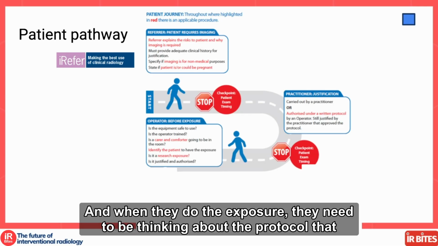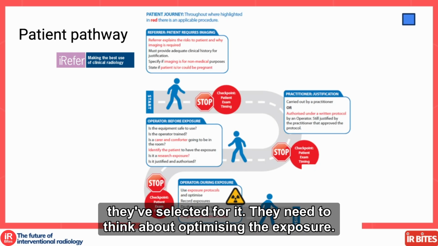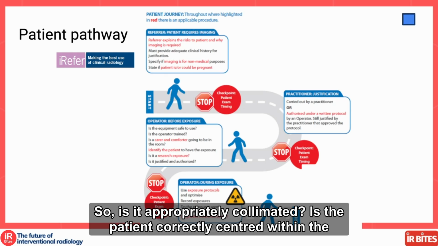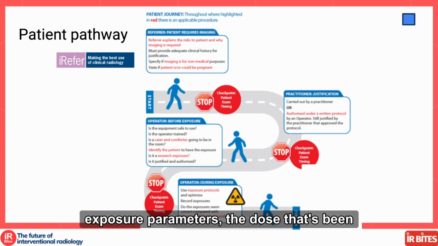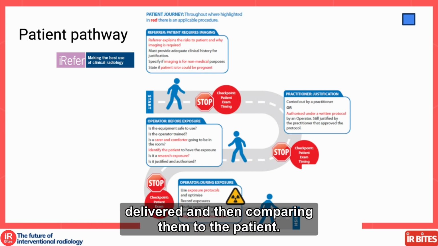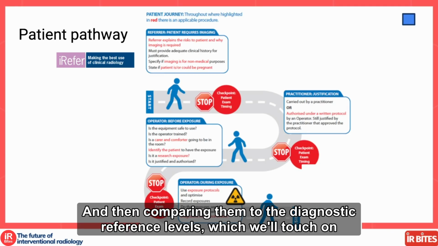And when they do the exposure, they need to be thinking about the protocol that they've selected for it. They need to think about optimising the exposure. So is it appropriately collimated? Is the patient correctly centred within the image? And when they've taken the exposure, they need to think about recording the exposure parameters, the dose that's been delivered, and then comparing them to the diagnostic reference levels, which we'll touch on later.